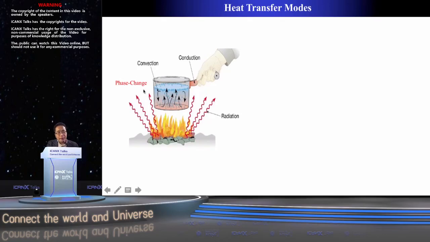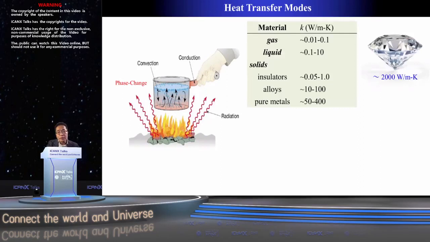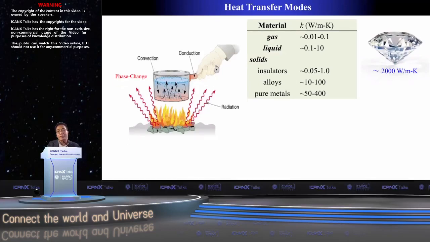So I think many people know heat transfer, because we know heat transfers from a higher temperature to a lower temperature. And then people know we use conduction. And the conduction is usually characterized by the so-called thermal conductivity. The take-home message is the best heat transfer material in solids is actually diamond. It has a very high thermal conductivity, and this value is about 2,000 watts per meter per K.